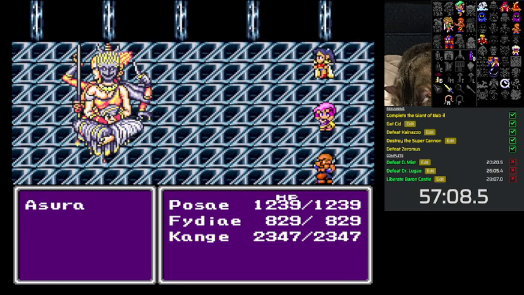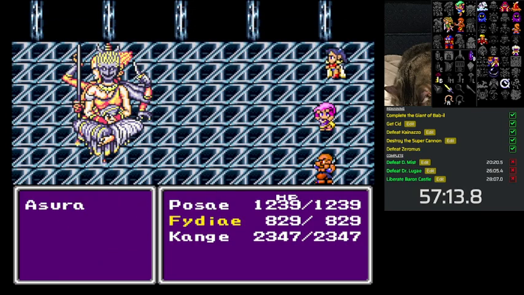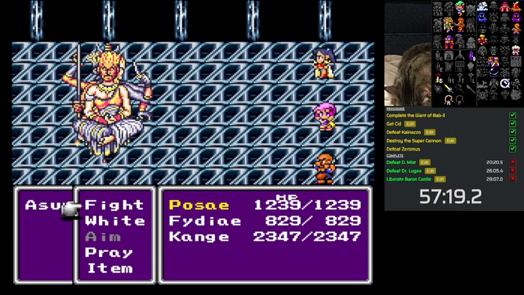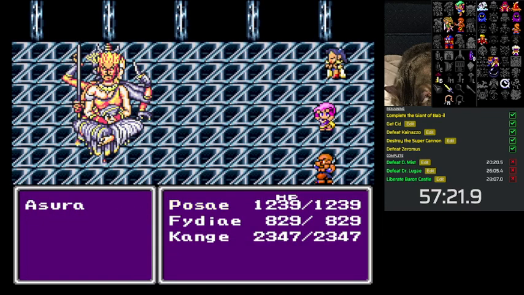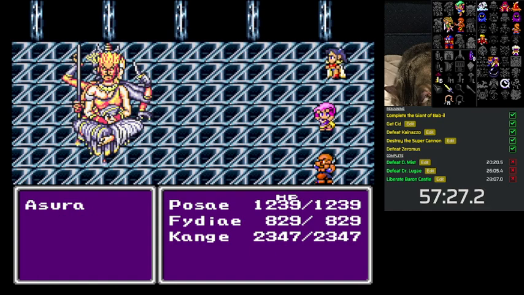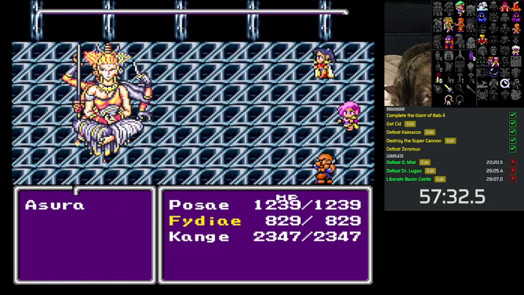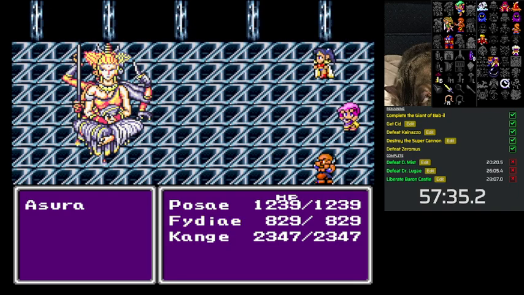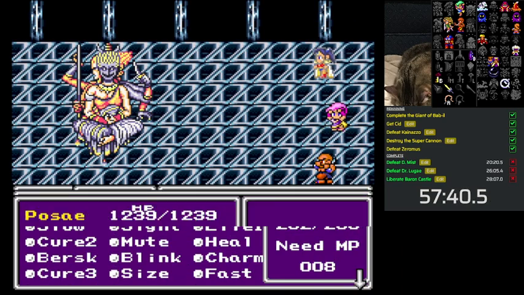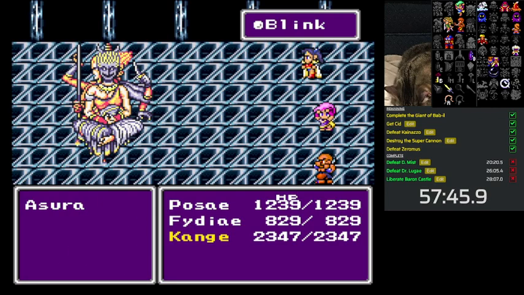Bear. We're gonna use Bear. Boost Yang's defense while we're waiting. It's more useful than parrying here, because we know we're not about to get hit. Blink. Bear. Bear is mostly a just in case Yang's blink wears off, it's just nice to give him a little bit of extra defense. You know, I may as well use it. Kind of situation. Blink Yang. Also Yang use Bear. Just in case.